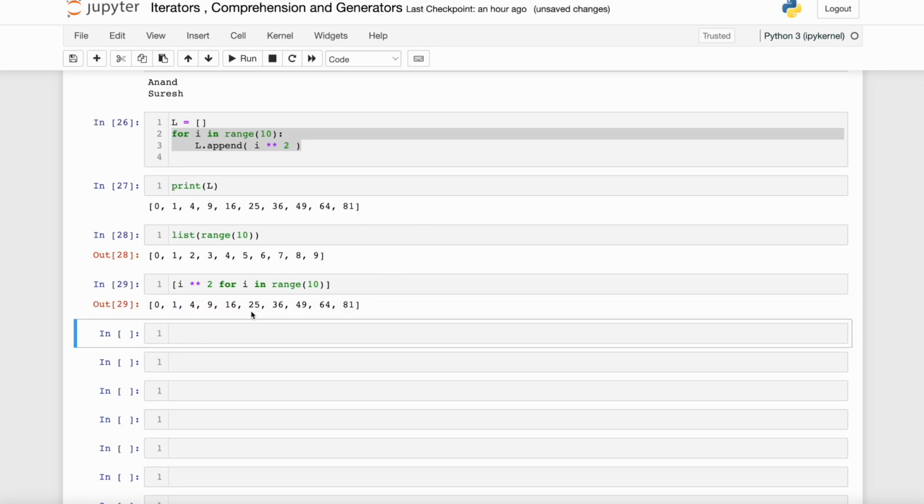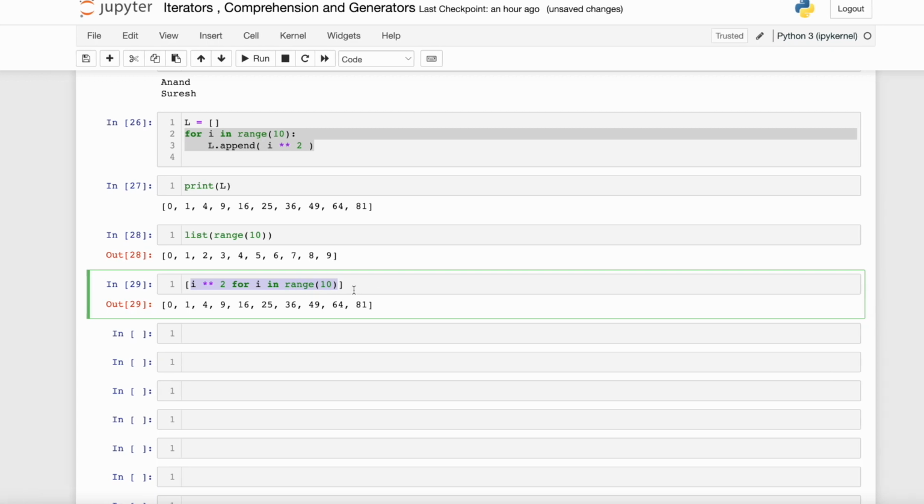And voila, the answer is 0, 1, 4, 9, 16, 25, up to 81, which is the same as what I was printing over here in L. So this whole 2 or 3 lines can be made very concise, very readable, very beautiful in this list comprehension way. So friends, if tomorrow you encounter something like this, you should immediately recall that this is a list comprehension. It is nothing but a for loop in a beautiful way.